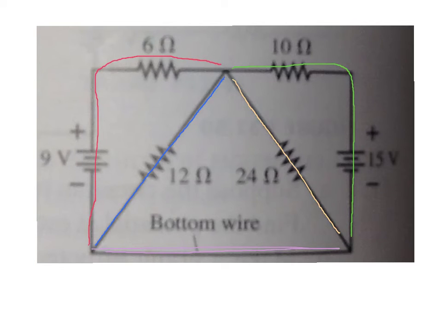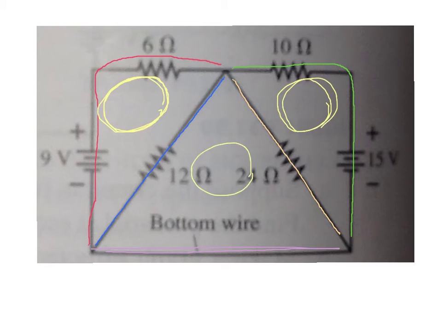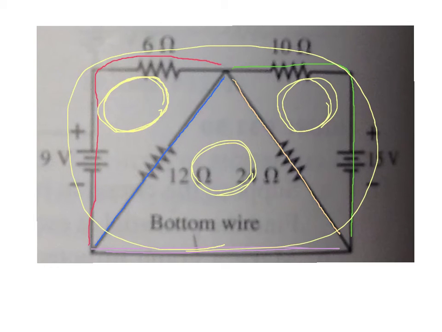So you can pick a couple of junctions. For example, you could have a loop here on the left, and you just specify what direction you'd like to traverse that loop. Here's another loop here. We've got a middle loop here. But actually in this one, you could create a loop around the entire perimeter of the circuit like that, and any of those would be okay. You could even create a loop that's a little unusual, where you start here and go along the bottom and up like that. So any 3 independent loops.